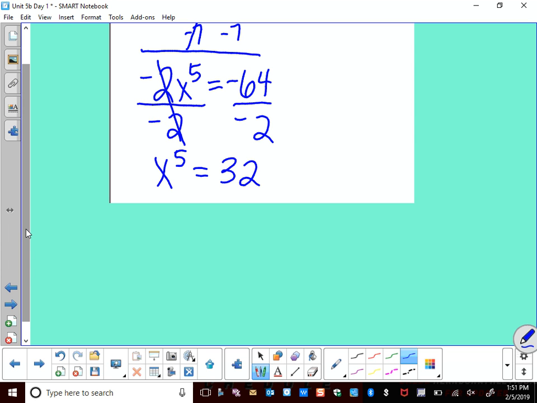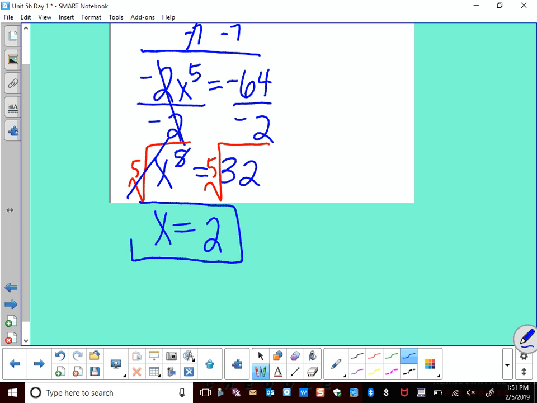All right, Dennis, I have a power of 5, so I want to do the root of what? 5, good. Because that is what cancels it out. And my power and my root cancel out, I have x left over. Do I need a plus or minus here? No, we don't need it because it's an odd root, okay? Plus or minus you always use with your even roots. So the 5th root of 32? 2.